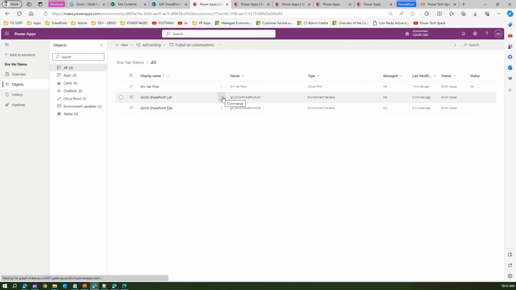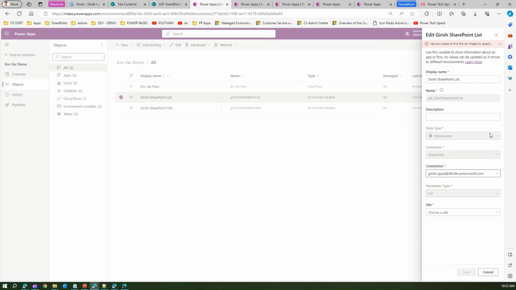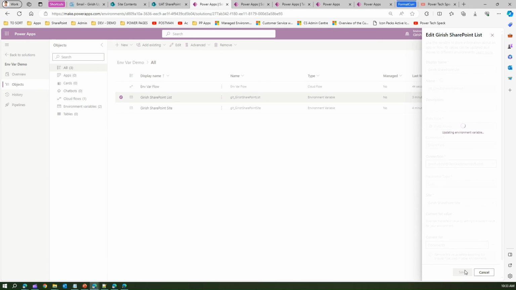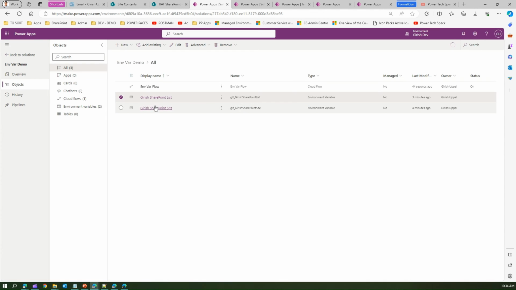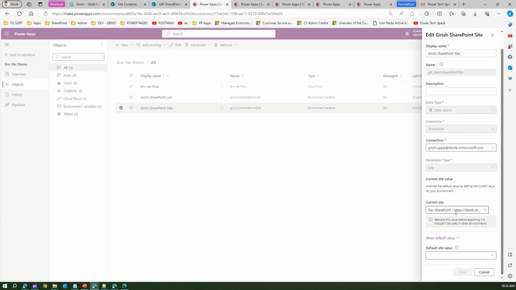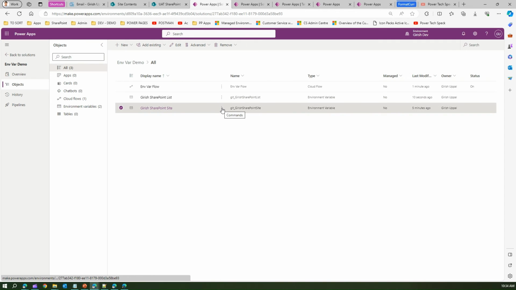Now remember, before exporting, what you need to do is go into, say, the SharePoint list over here, the environment variable, and then let me refresh this. Yep. Secure SharePoint site, the current document. Let me save this value. And let me go into the environment variable Girish SharePoint site. Here it will point to the correct site. Okay, right here. And this is the current site value. This is the default site value. So we can select current and default site value. Now everything is fine. We are good for export.